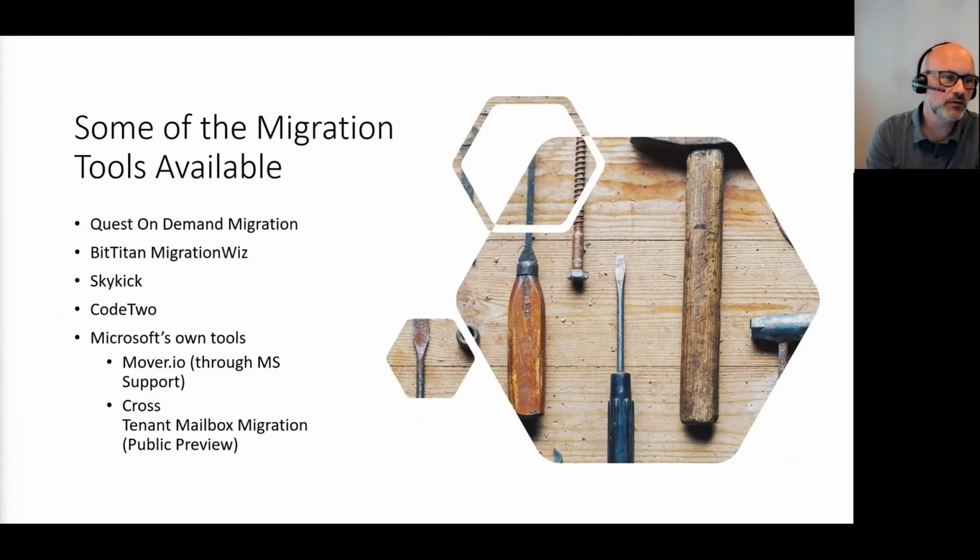Just a brief look at some of the migration tools available out there. We have Quest On Demand Migration, which, as far as I know, is able to take more or less all the workloads I talked about with Teams, OneDrive, and Exchange. We have the BitTitan migration. They are also doing some tenant-to-tenant migration, just like Quest are. And then I know Skykick and Code Two have some tools, and Microsoft has some tools of their own. And there is a preview on the cross-tenant mailbox migration, which is available on Microsoft Docs, which you are able to sign up to as well.